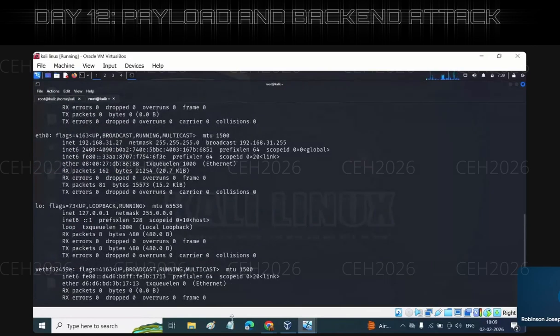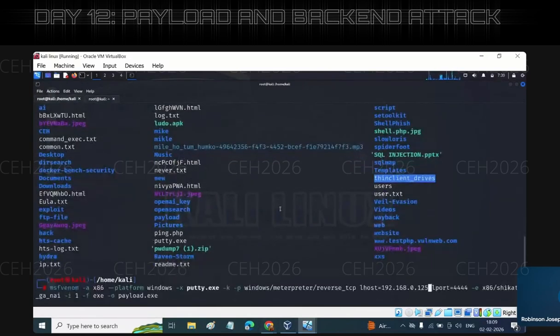So it is 192.168.31.27. Then LPORT 4444, that is fine. -e means which encoder you want to use. So I am using x86/shikata_ga_nai.